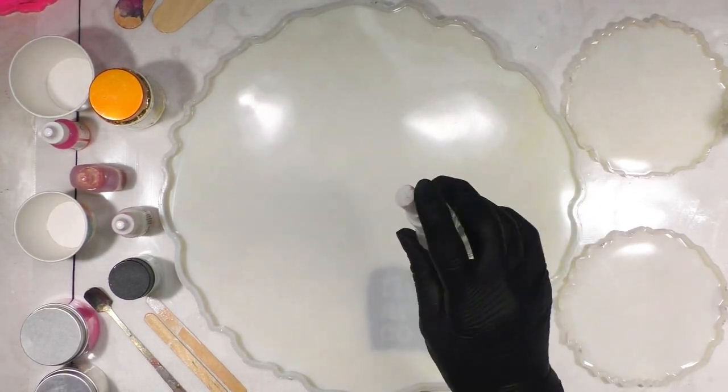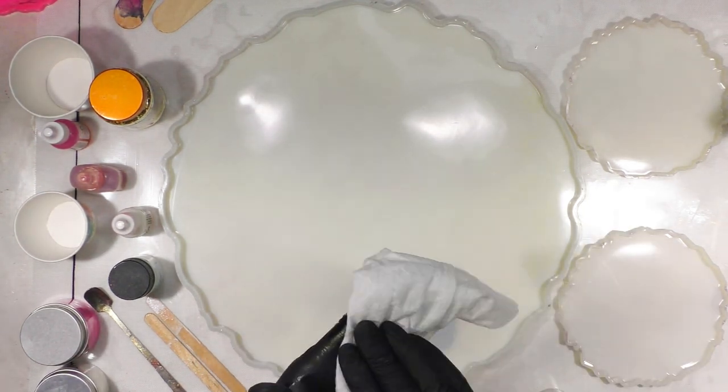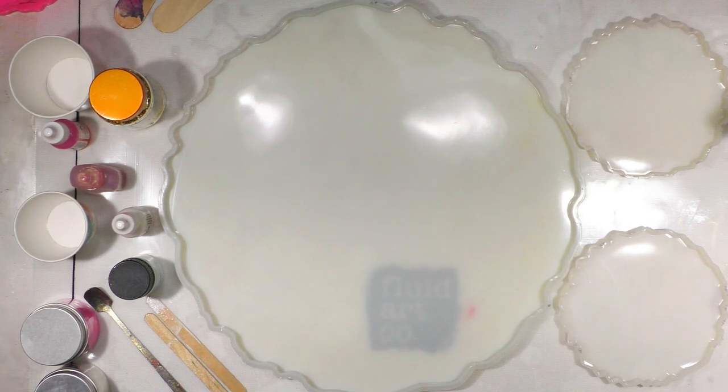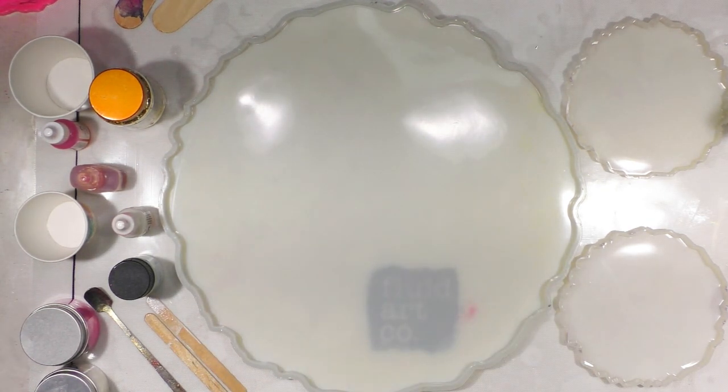So again, 91% alcohol, which I put in my little spray bottle, baby wipes, and it's just good to keep around for general cleanup. If you want to clean out your mold with alcohol, it's a good way. You can spray alcohol into resin at any point in time. It just evaporates, but it's great for surface bubbles and cleaning and so forth.